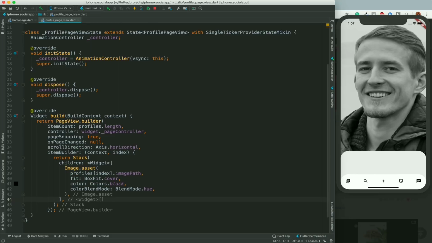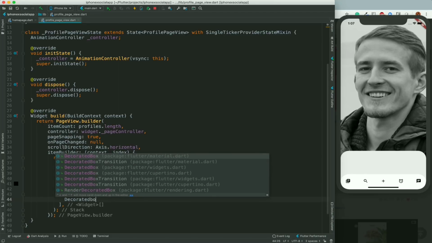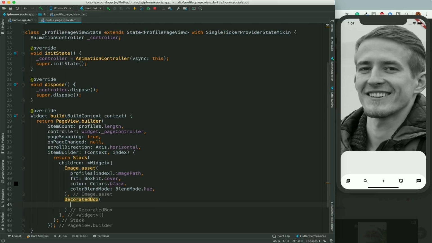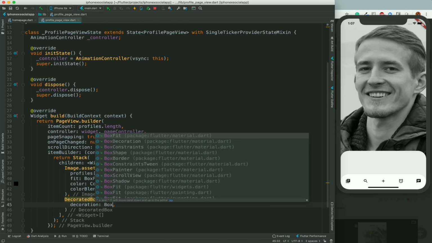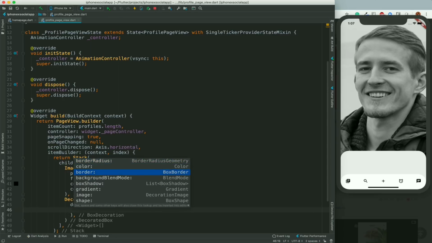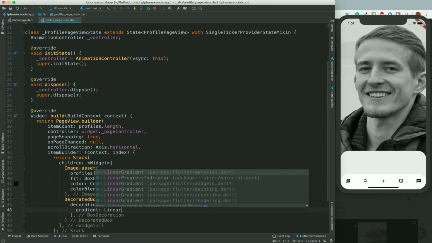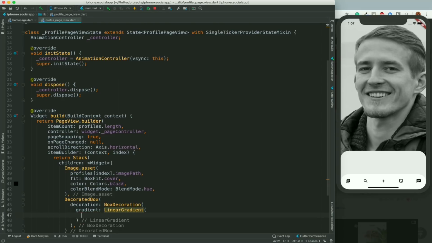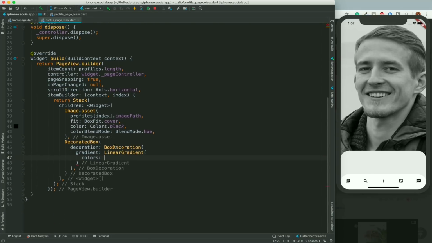my second child will be nothing but a decorated box, okay, which will have a decoration. Again it's a box decoration, and this box decoration has a gradient. I will take a linear gradient in this case. So what are my colors inside my linear gradient?